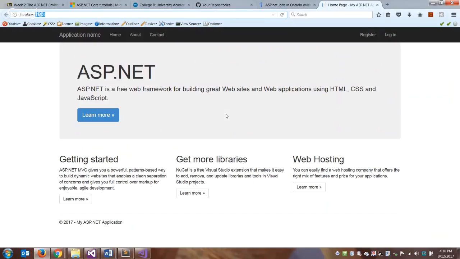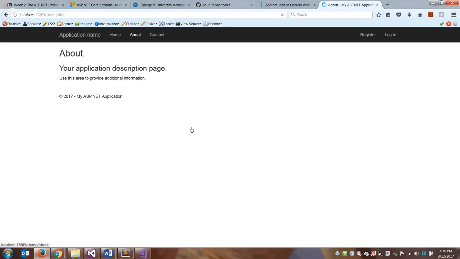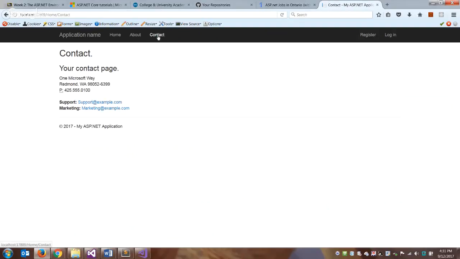Now, the first time we load it, it's kind of slow, as you can see, and I'll explain why in a minute. But we can actually see. So we haven't changed anything. We haven't written any code. This is just what Visual Studio gives us. That's quite a bit, right? Here's our header. It uses Bootstrap for the CSS. We've got a home page. They give us a little nav bar with a few content text pages, some of you mentioned. Got our footer.